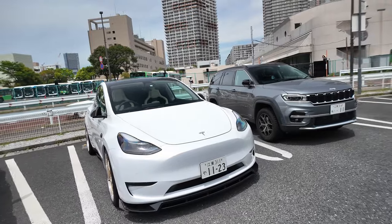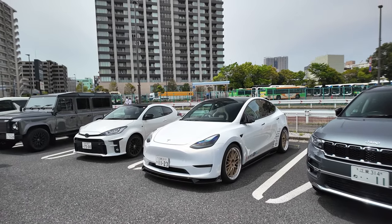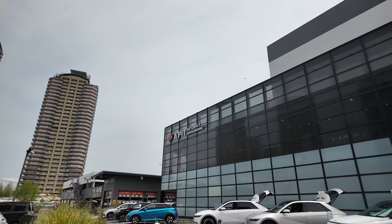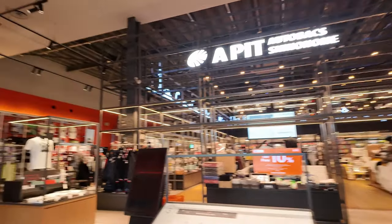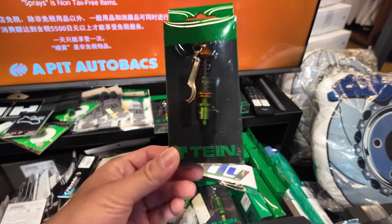First things first — there's a Tesla with BBS. Looks like an Autobacs car. We are at Autobacs. This is a car shop where they sell anything really. I'm here for the secondhand parts, but they also sell brand new parts and cheap auto parts. Pretty big. Oh so much to check out. Little naughty steering wheel — so cool.